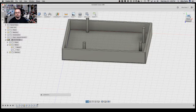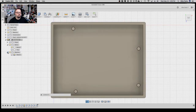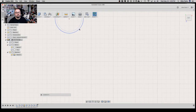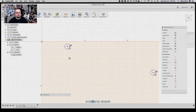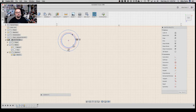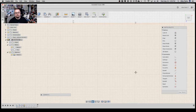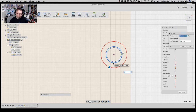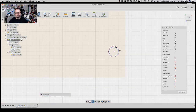So what we're going to go ahead and do is go top down again, zoom to fit, zoom out, and turn on that sketch again. Actually, I'm going to turn the body off real quick. So we're going to take that line, and now we're going to offset going positive. Let's try this one more time. O for offset, we'll do 0.5 millimeter. And then also, that original line that we projected through, I'm going to make that a construction line, so X for construction line. And then again, O for offset, 0.5 millimeters, and then we're going to make that a construction line with the hotkey X. And repeat.